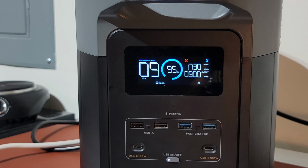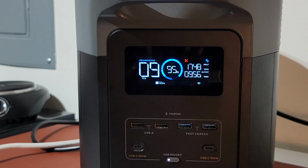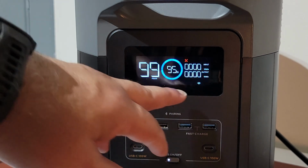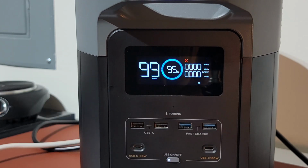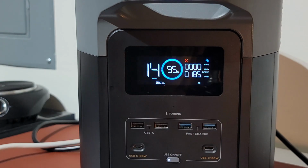I'm just going to go ahead and pull the power plug out the wall, and you'll see the input drop down tremendously. And listen for the AC, if you notice a difference in the fan. So you heard that? Everything stopped. As you can see, I have says an overload, so maybe I should have unplugged it that way. But the unit resolved that issue very fast. The AC is kicked back on.